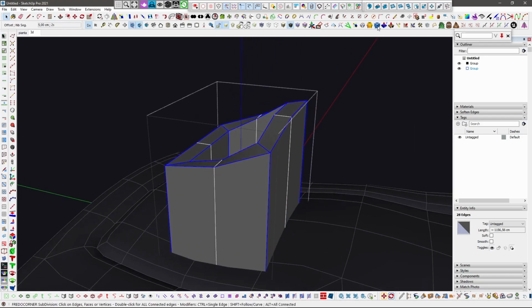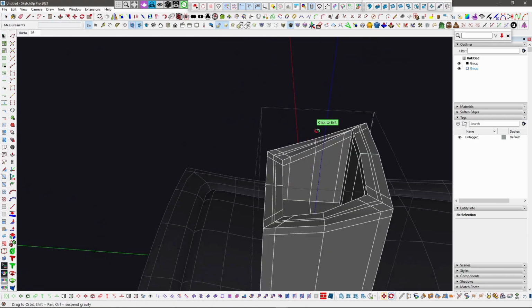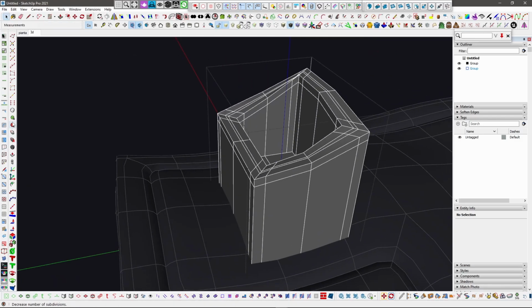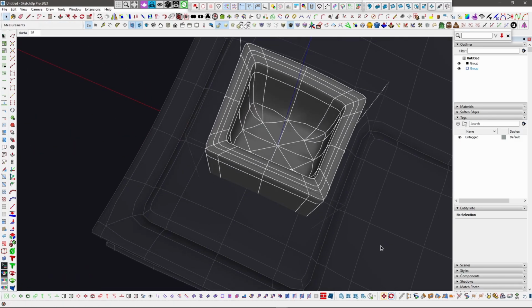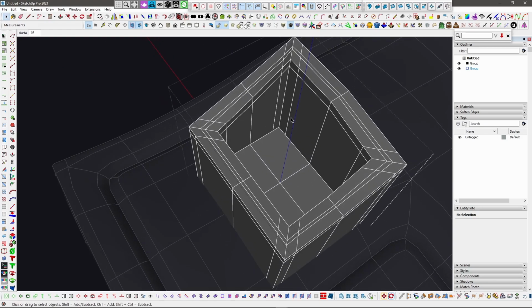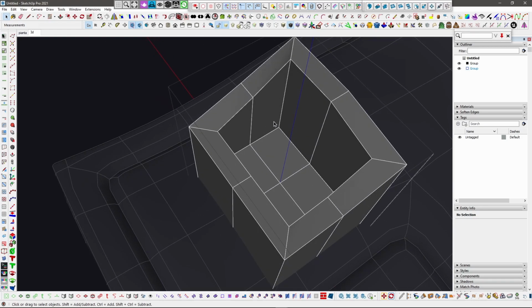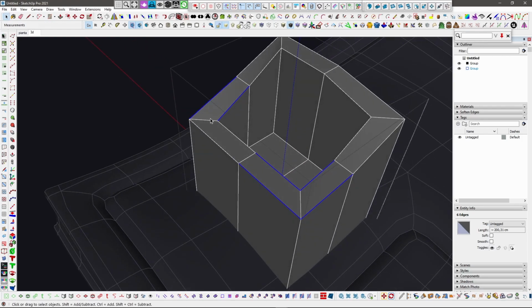Okay, and I want to chamfer also this and see what happens. Something went miserably wrong, so I have to do it again and include some chamfer here at the bottom of the hole.